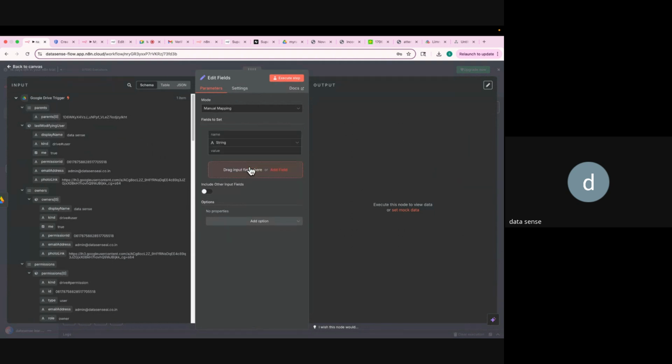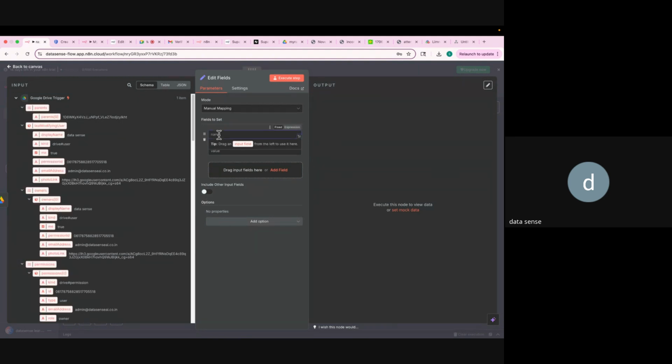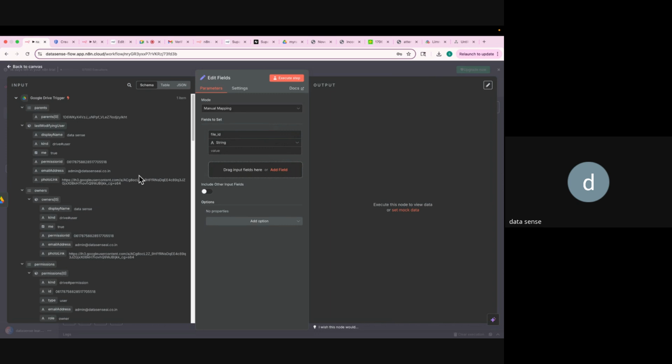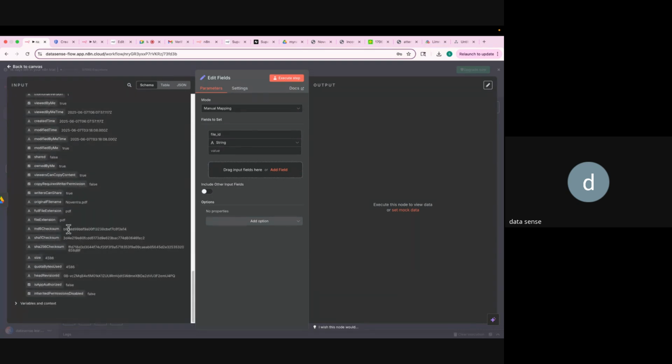So we have to add a field, and we'll call that file_ID. Now, because we have to dynamically select, remember, what is our objective? That whenever a new file comes, we have to read it. So should file ID be dynamic or static? What do you think? Dynamic, right?